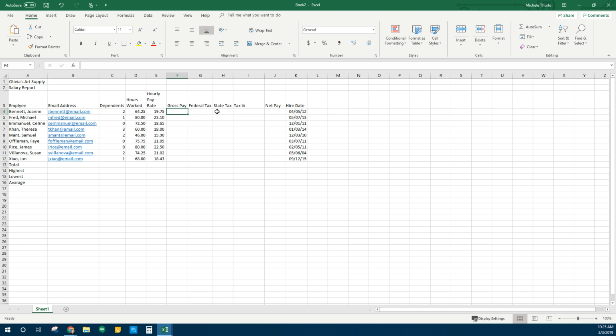So for gross pay, if you look on page 66, flip to mine, you're going to see some of your arithmetic operations. Just like what you may have learned in an algebra class, Excel also uses order of operations. So it would use negatives, percentages, and then exponents, then multiplication, division, addition, and subtraction. So remember, as you're writing formulas, that it is going to follow order of operations. So you may have to put your parentheses in to tell it what exactly you're wanting to do.